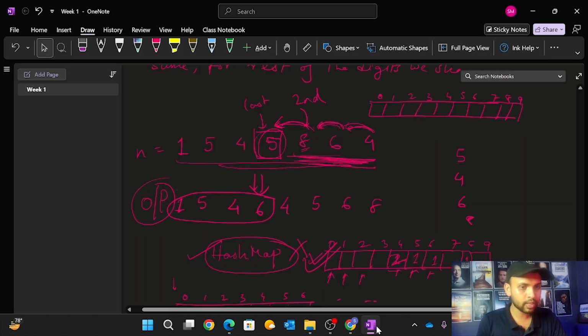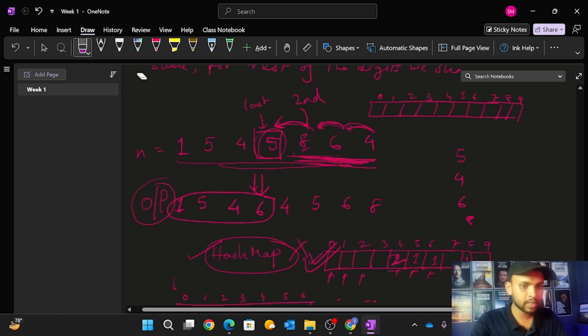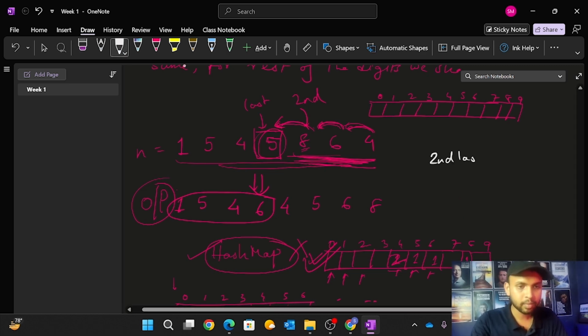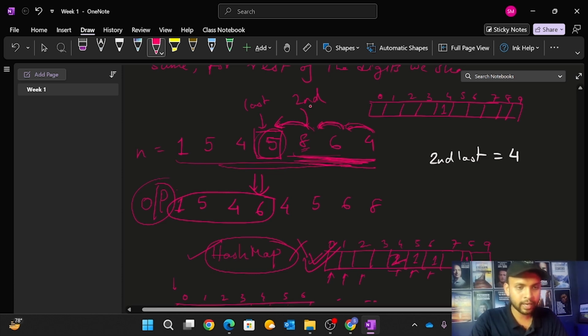So in the first case nothing happens and we go on, and this second last becomes this 4, and before that we have incremented the value of 4. As soon as we got a 4, we incremented this to 1. Now after that we got a 6, the second last becomes 4 and the latest last digit becomes 6. Now this is not greater than this, so we continue.